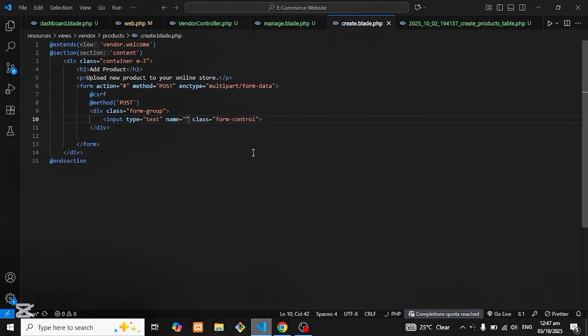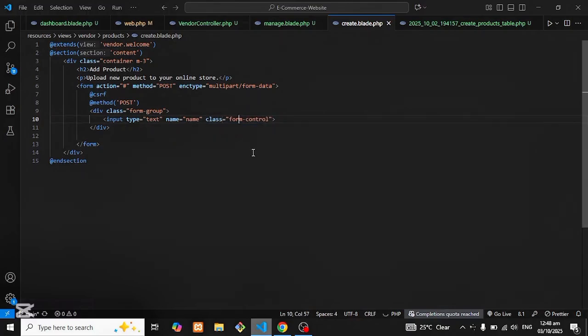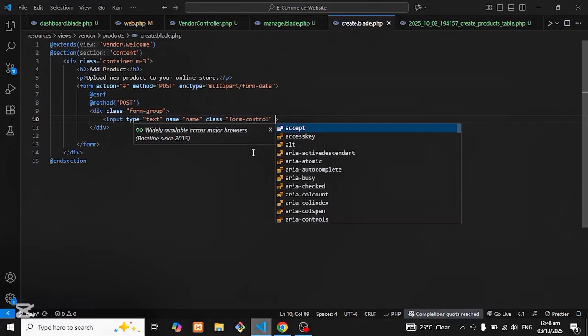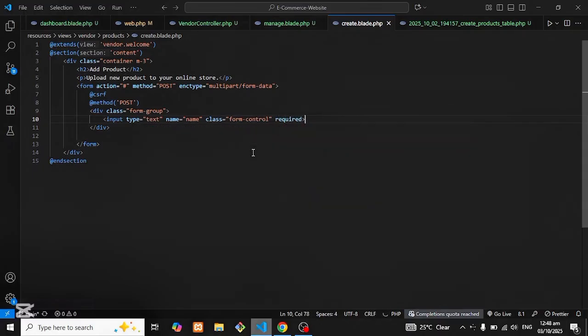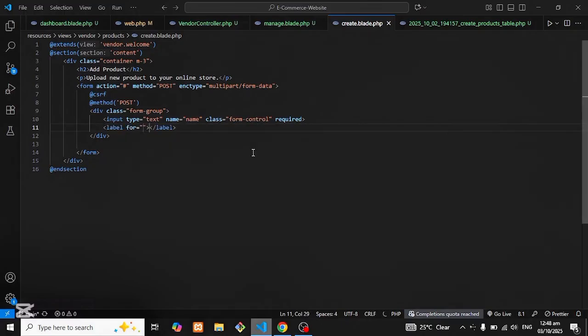name, name. Also we will have an attribute, we have to add an attribute of required here, a label here of name, class form label, name.